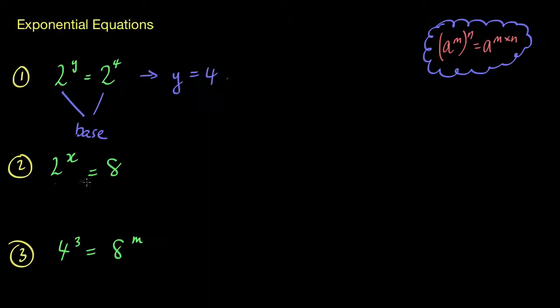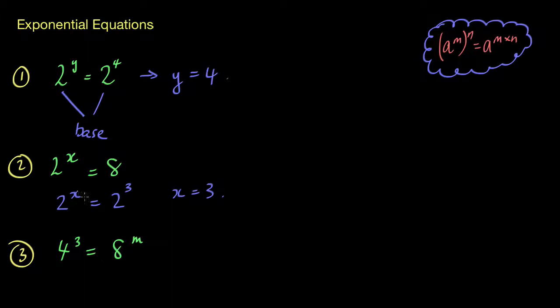Now over here it gets a little bit trickier because we don't have the same base. We've got 2 to the power of x is equal to 8. If you want, you could say it's 8 to the power of 1, but there's no real need. What we need to do is get the same base. So you need to make this 2 to the power of x is equal to 2 to the power of something. What would that something be right here so that we get the value of 8 on the right hand side? Well, you might recognize that 2 to the power of 3, or 2 times 2 times 2 gives you 8. So right now we've got the same base on either side, so we can say that x equals 3.